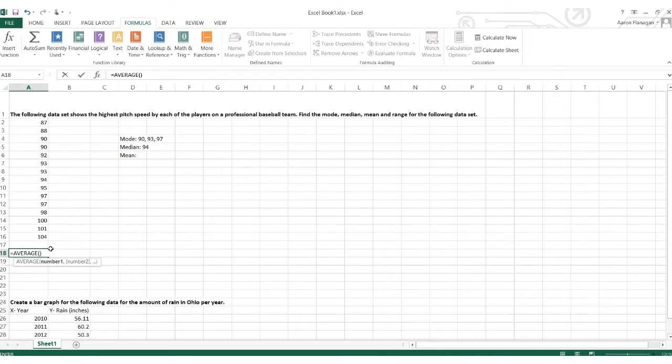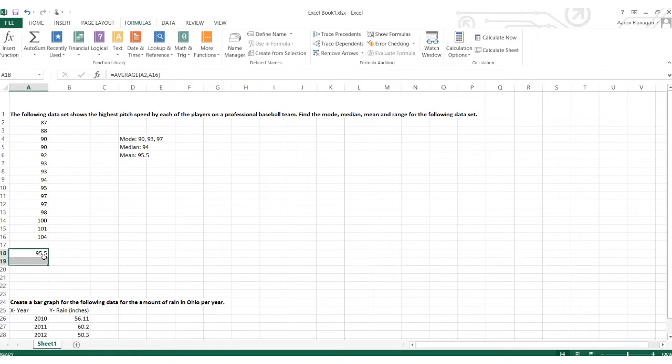So we're going to change that. A2 to A16. Okay. So it looks like our mean is 95.5.